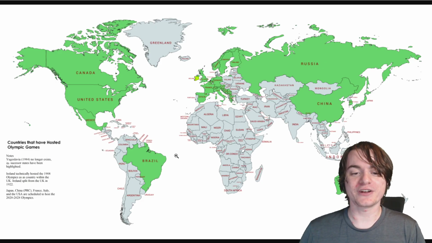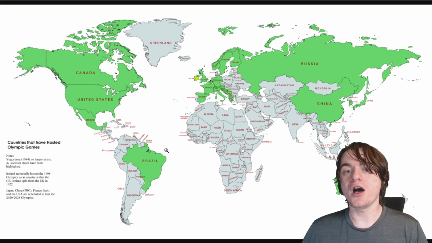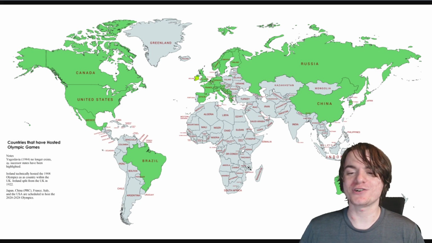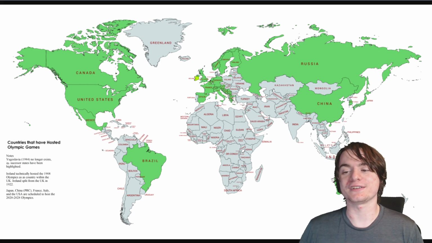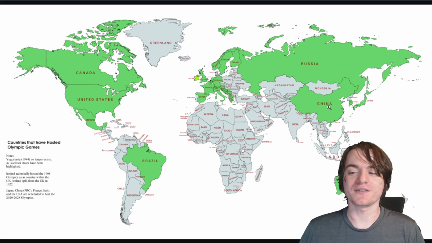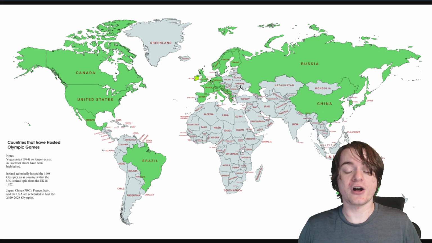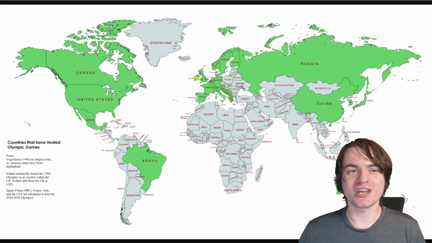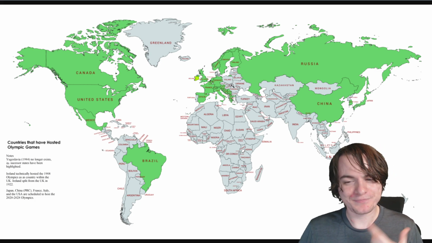But you know what isn't controversial? The list of countries that have hosted the Olympic Games. I know that the Olympics have been around forever, so I was shocked to learn that it was only a handful of countries, interestingly enough, almost perfectly lining up with that previous list. Except China's obviously here now as well. Eastern Europe just did not host Olympics, mostly because for the last 100 years, they've only existed for about 30 of them, so it makes sense most of them haven't gotten around to hosting an Olympics yet.